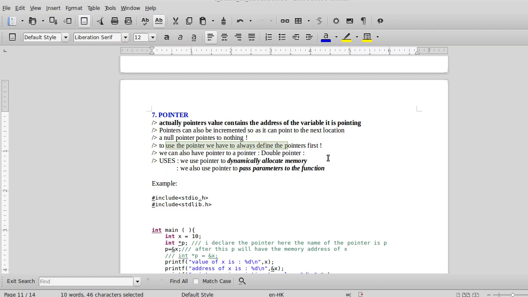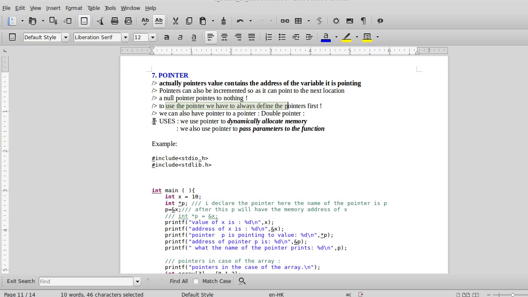We can also have a pointer to a pointer, that is a double pointer, and I will provide you the implementation of a single pointer as well as the double pointer. Lastly, the usefulness of pointers is that we use them for dynamic memory allocation and for passing parameters to functions.